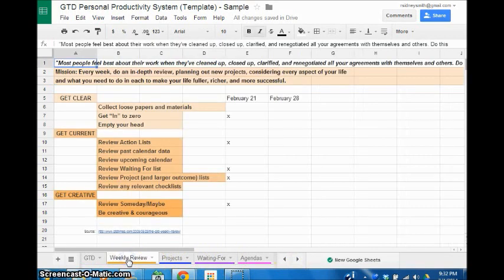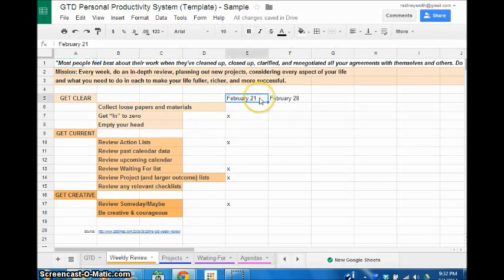So here on the weekly review checklist, you can see that I have each of the sections of the weekly review here. So we have the get clear, get current, and get creative sections. If you would like to follow the don't break the chain methodology, the Jerry Seinfeld concept, and I've provided a link here on the screen for you, you can go ahead and actually put checkboxes or X's in the fields of the areas that you have completed within the weekly review.